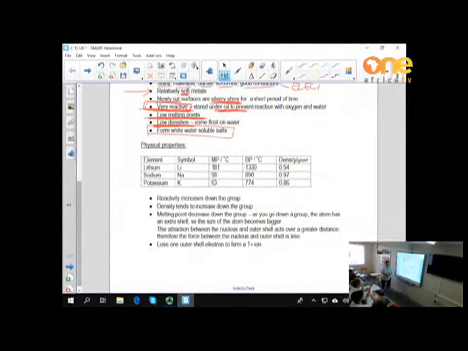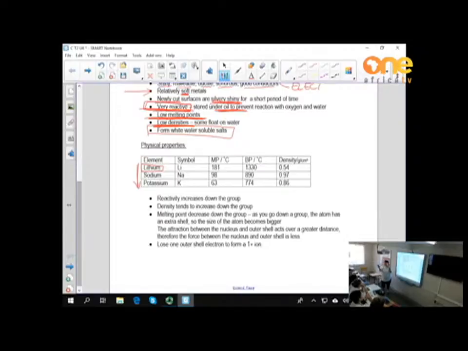Their physical properties, the ones we can see. Physical properties of the group 1 metals. Usually we work with lithium, sodium, and potassium. Potassium being more reactive than lithium. Now lithium, I could store some lithium on the shelf in the laboratory. But if I left it there for a couple of months, when I walk in there again, I will have a little heap of white powder left.